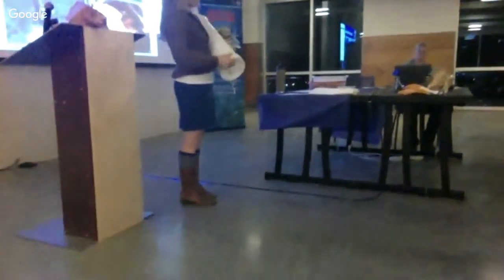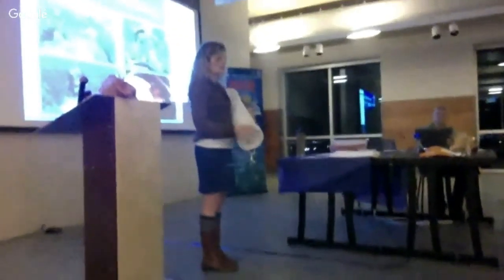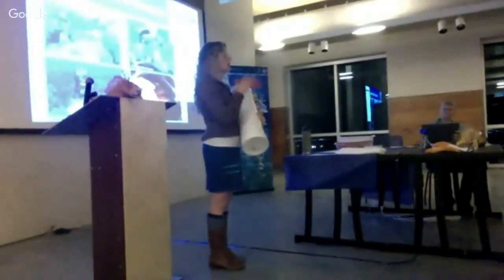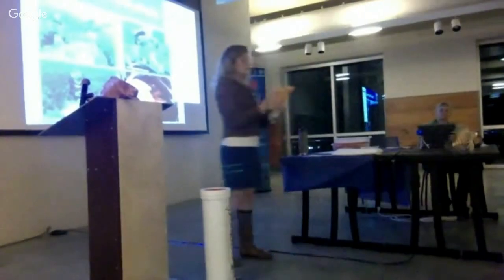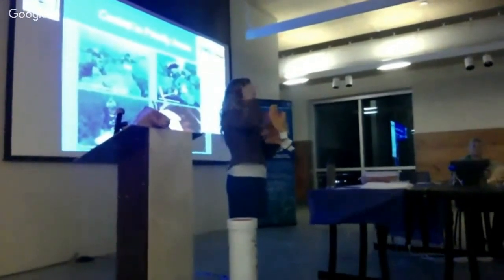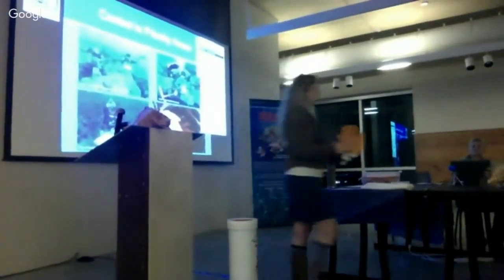And then when we're done with our dive and bring this back up onto the boat, we can unscrew the bottom of this, dump our lionfish out, and it keeps us safe and allows us to not get stung. So it's a really nice tool to use underwater. We also have needle-proof gloves, and these are really nice to use when we're handling lionfish on the deck so that the spines don't penetrate our hands.